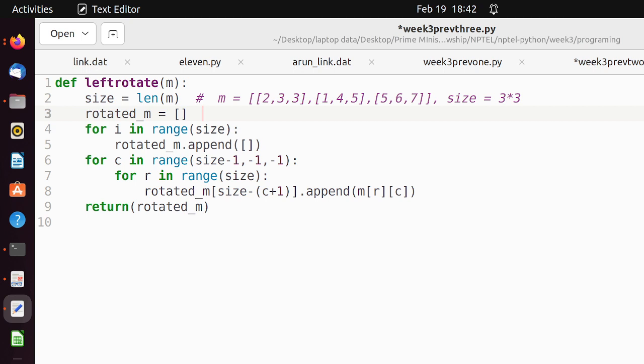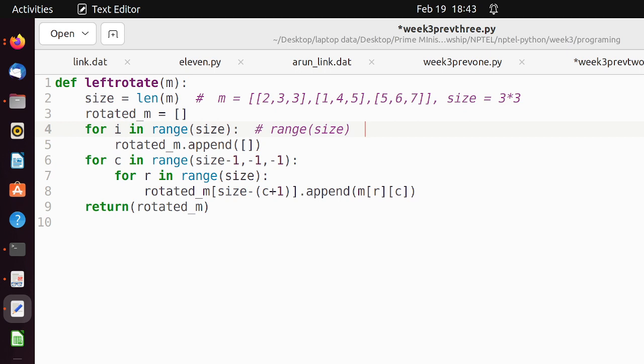and I am just giving the initialization here as an empty set, right? Because this is an empty set. At first the initialization is like that. Then coming to the for loop, in that for loop, I is going from range size, right? So range size, then what will it do?